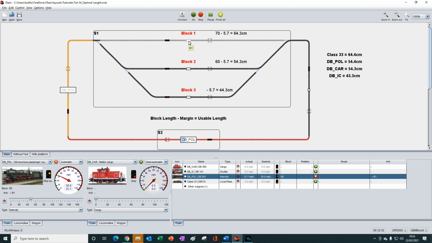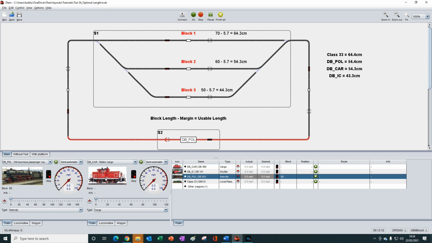And if I alt click on it again, you see when it becomes available, iTrain is then able to move the train into the block. Okay, so far so good.